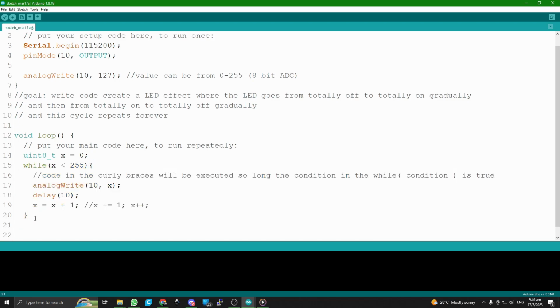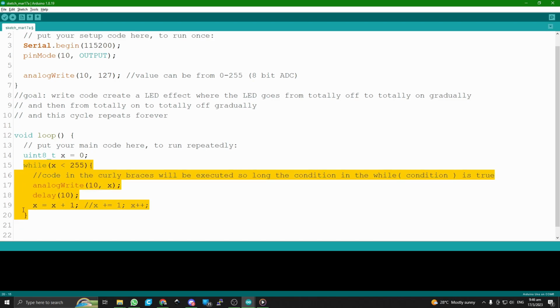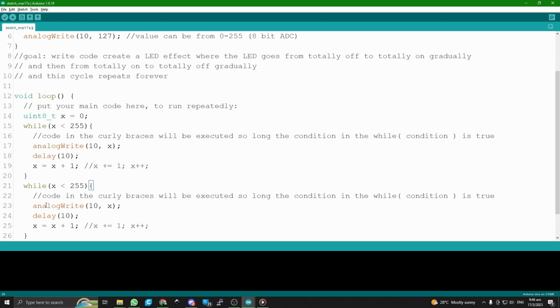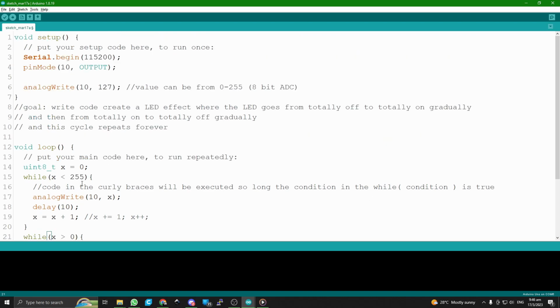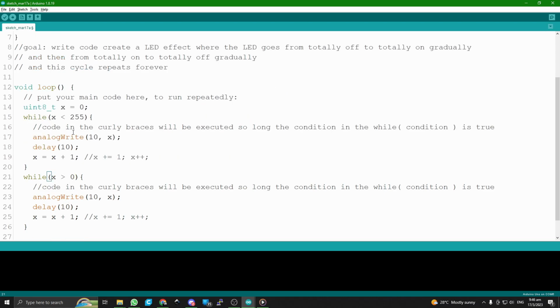And if we think about it, we can actually just do the same thing for the other half, which is say x is larger than 0. So now x is 255 because when we came out of this loop, x would be 255, and then we would want to bring x back down to 0.